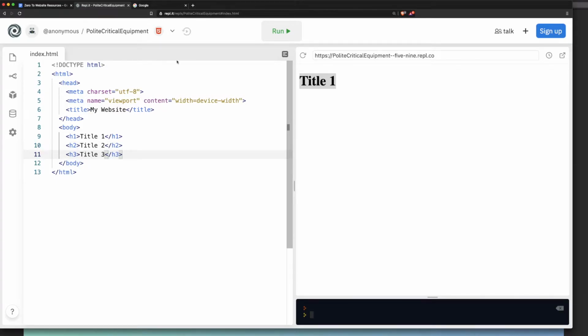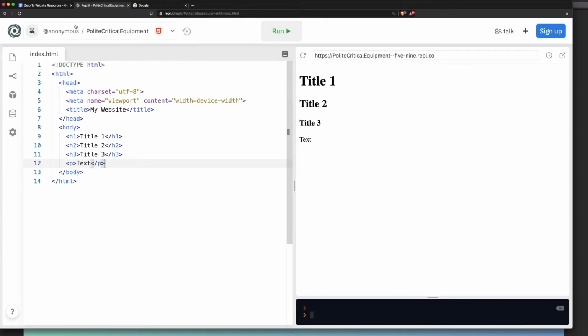So these are different sizes of heading text. You can see that as they get smaller, respectively, the text also gets smaller. And then the most basic way to write text is to use a P tag. Here I'll just write text in there. So P is the most basic form of using text.